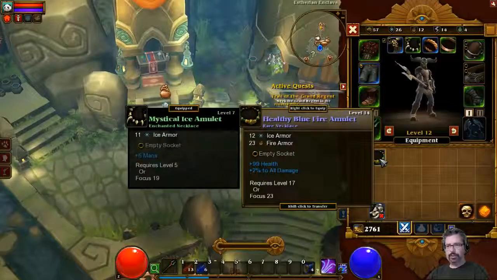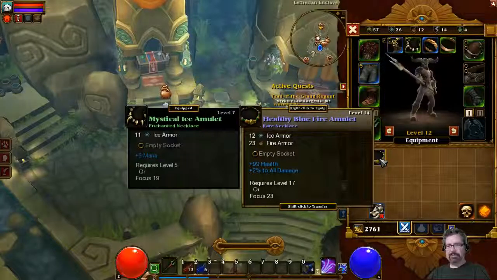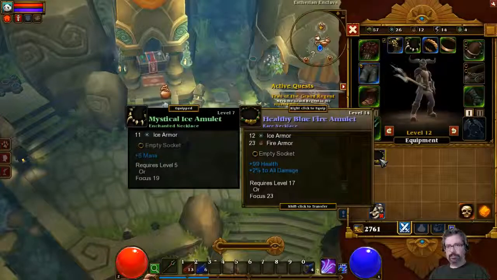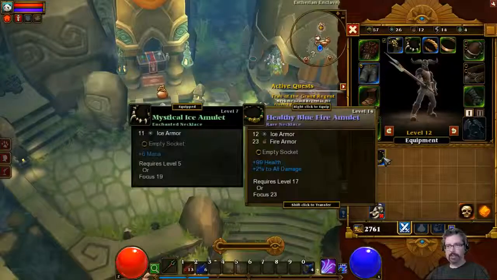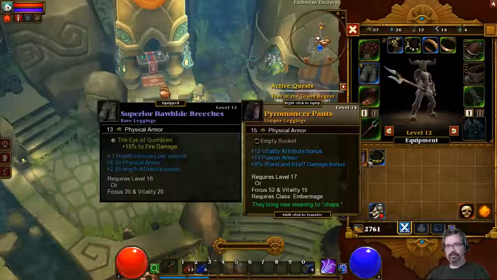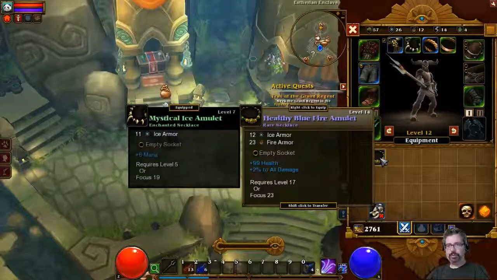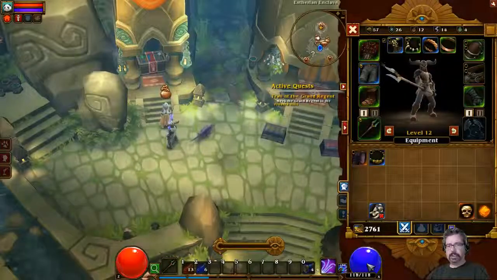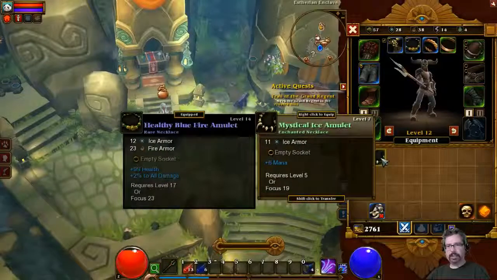Health plus two to all damage. Guys, that's really tempting because that increases our health by almost 20%. Is that right? Yeah, about 15%, I guess. And we have a plus 2% to all damage. Yeah, I think that's what we're going to do. Okay, so I just click it there.